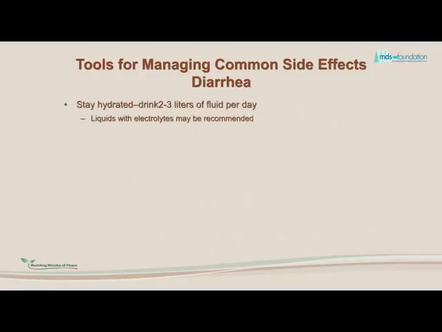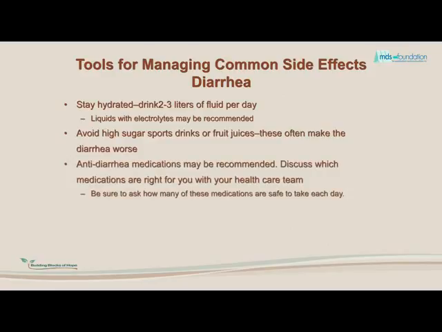Stay hydrated. Again, drink 2 to 3 liters of fluid per day. Liquids with electrolytes may be recommended. Avoid high-sugar sports drinks or fruit juices. These often make the diarrhea worse. Anti-diarrhea medications may be recommended. Discuss which medications are right for you with your healthcare team. Be sure to ask how many of these medications are safe to take each day.